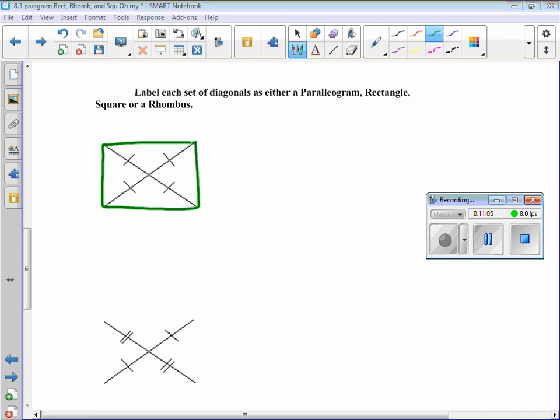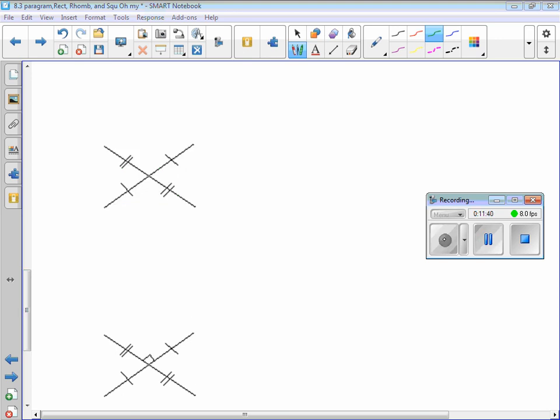So now I just drew in the green line, but that's not the facts. I'm not going to go by what it looks like. What I know is this. I have a four-sided figure. That's what these diagonals represent: I have four vertices and they connect together and create these diagonals. And the diagonals not only bisect each other, when they are bisected, the little individual pieces are the same. We've talked about this in class. This is a rectangle. If you look at the properties of rectangles, diagonals are congruent to each other. That means they're the same length. So when they bisect, they create smaller pieces that are the same as well.